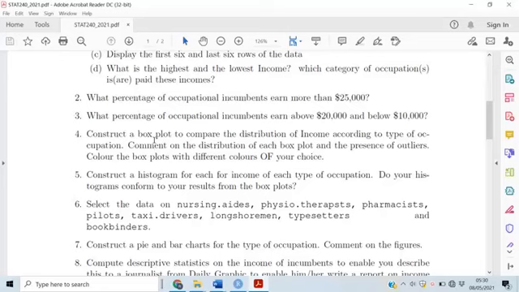Comment on the distribution of each plot and the presence of outliers. Color the box plots with different colors of your choice.